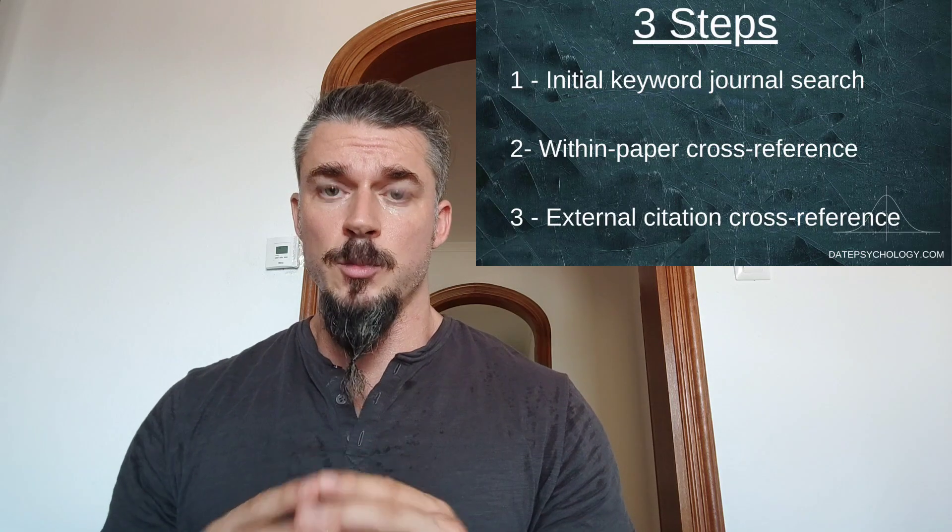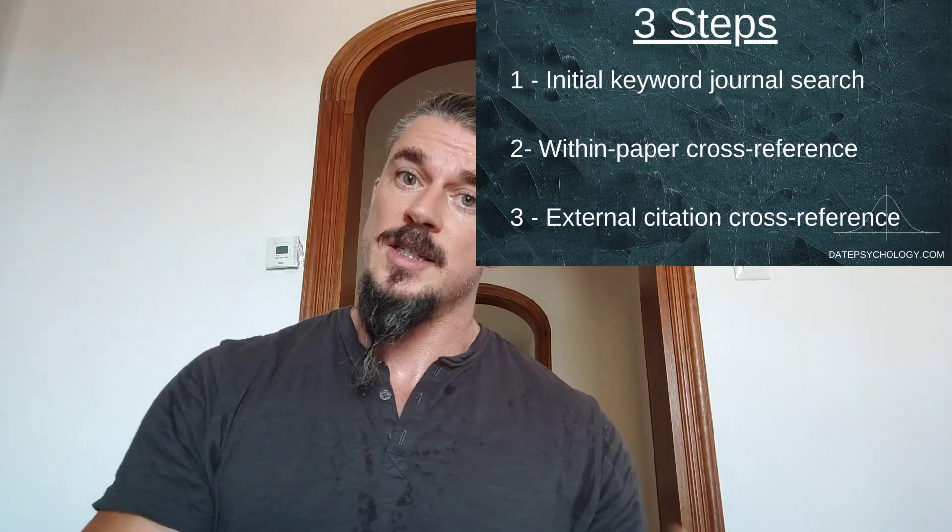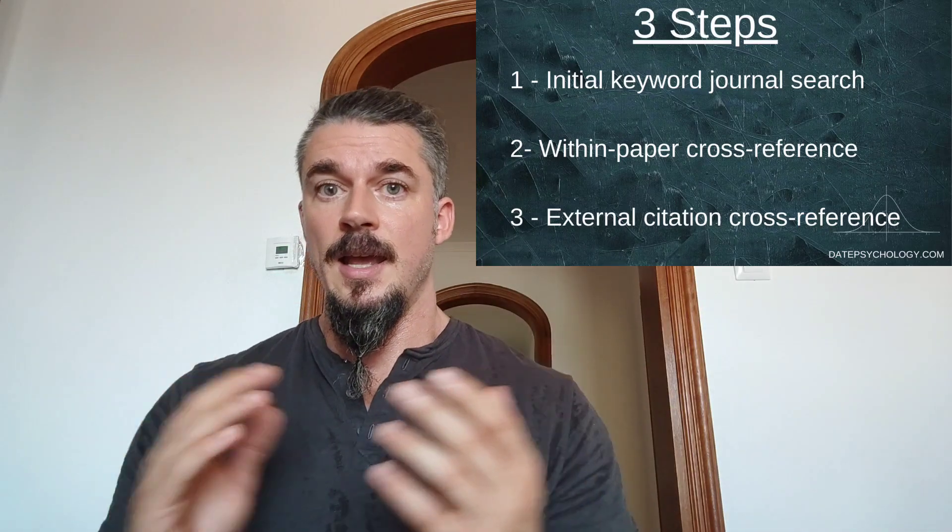Even master's theses and similar work won't always show up — I can show you how to find those in another video. To summarize: three steps — your initial search, cross-referencing citations within the relevant papers you find, checking citations of those papers, and repeating step two. The rest is a lot of reading and being as diligent as you choose to be. The less you ignore and the more you delve in, the more thorough your search will be. If you follow the steps diligently, you would miss very little — maybe 1-5% of relevant papers. Hope this helped!